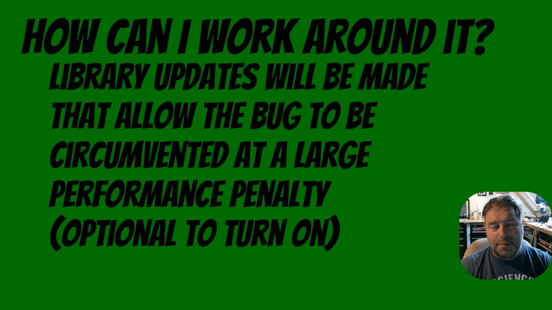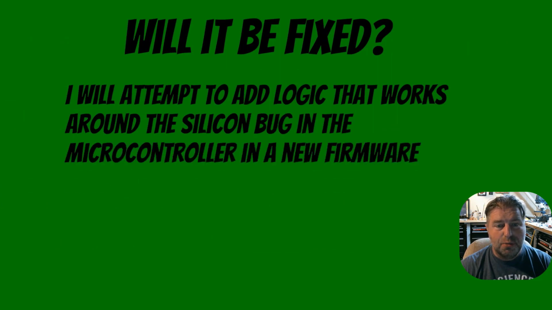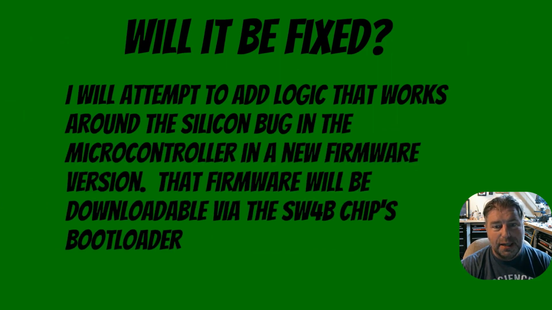I'll add it to the documentation on the Arduino Python libraries, and this video obviously will be up. But the downside is that you'll see a huge decrease in the rate at which you can send out data. But that may be better for some users than having an occasional erroneous communication occur. And will it be fixed? I'm going to attempt to add logic that works around this bug in the microcontroller in a new firmware version.